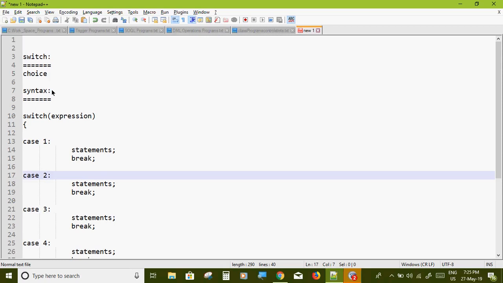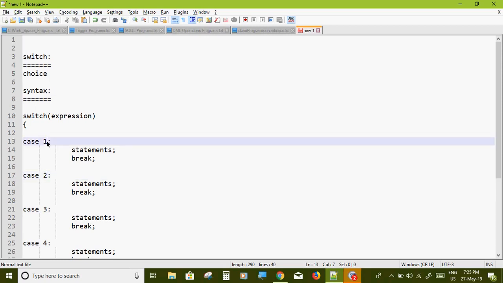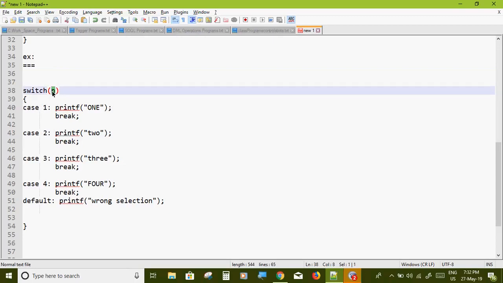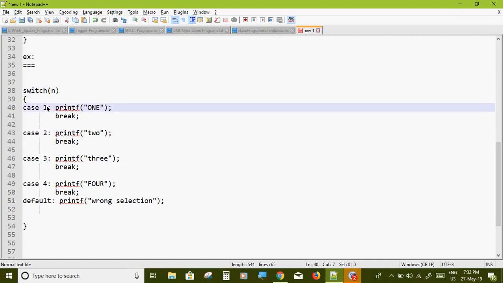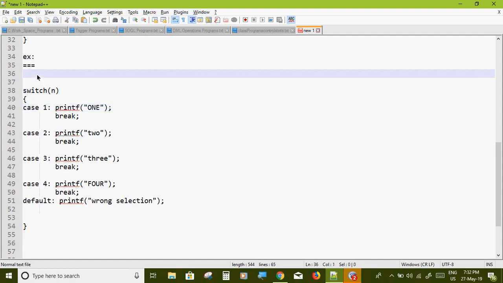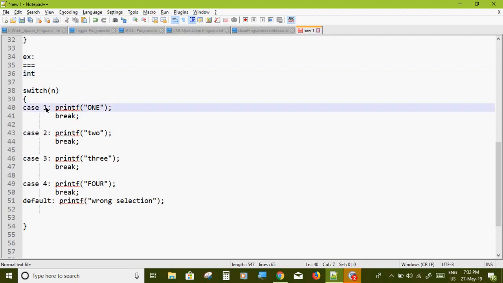Syntax wise it is clear. If you want, you can note down label 1 here. Whatever expression is taken inside a switch, the same type of labels are accepted here, right? So here it is an integer type. If you provide an int value directly, it's okay. If you provide some expression that produces an integer, that is also valid. For example, 1 plus 5 is 6, it will treat it as 6. That is also an integer, so we can take it like that also.